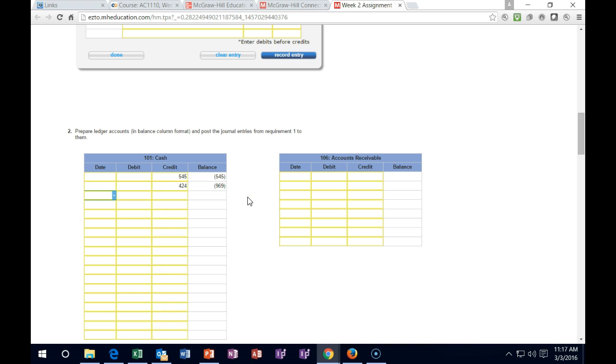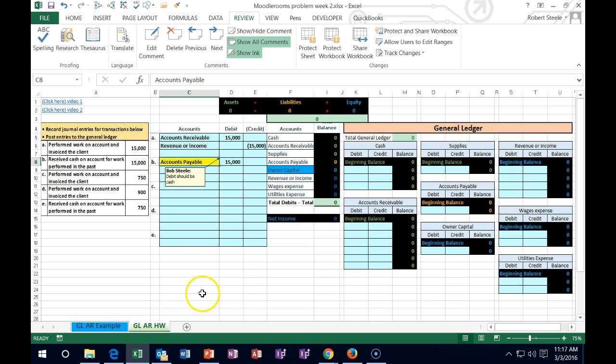When we give feedback in Moodle Rooms, it's very disconnected from Connect, obviously, because they can't see the problem at all. So it's hard to see something that's visual and write something in Moodle Rooms about it. On the other hand, if we had something like this in Excel, a lot of instructors feel that the comments are easier to do in here. So if a student had a problem in something like this, notice you can see it all on one page. It's still intimidating looking. It's going to be because it's a spreadsheet. But it's all on one page here at least, and students might see that as a little bit better.